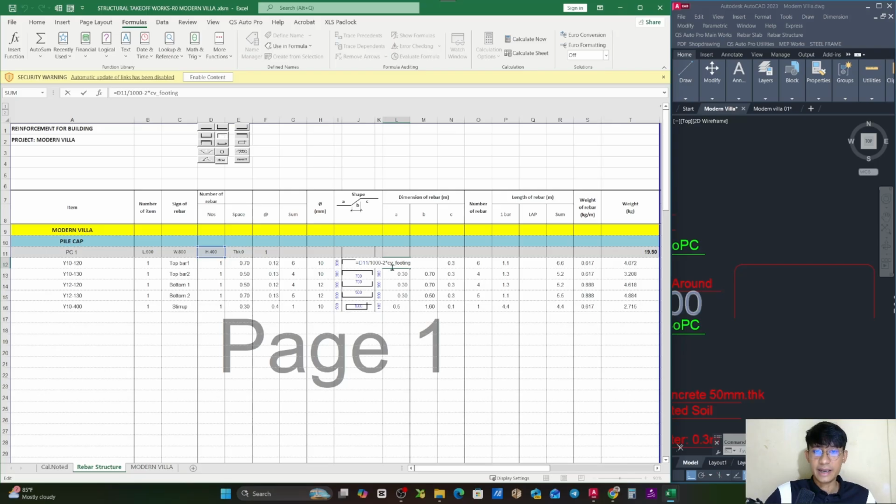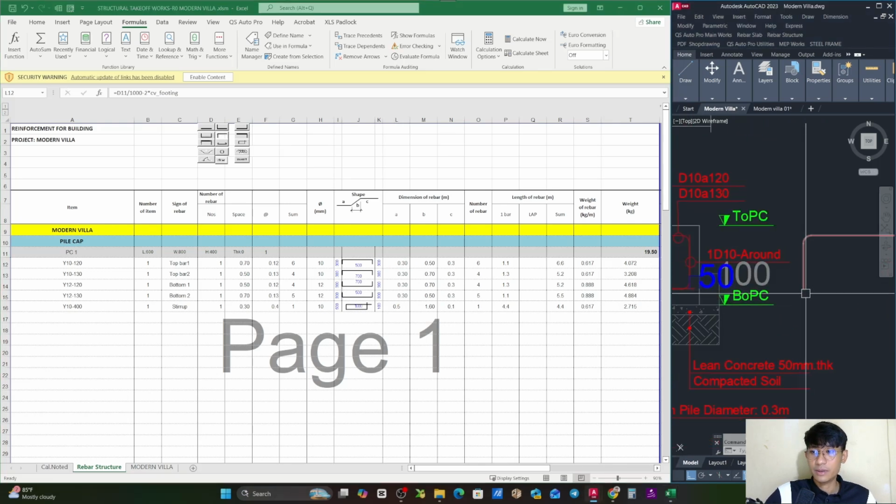The height of it deducts the cover of the column footing we just put, which is 50 millimeter at the moment. It will calculate automatically for us and become 300. The height is 400, and after we deduct the cover, 50 millimeter each side, it becomes 300. We deduct 15 millimeter here and 50 millimeter here, and then the height becomes 300. It gives us this automatically, we don't have to do anything.